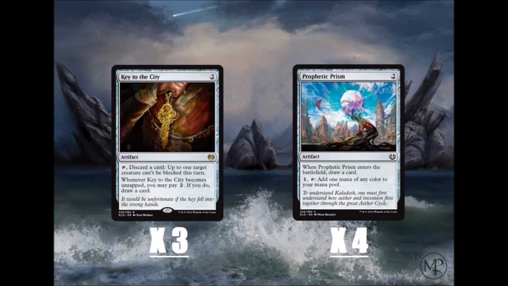So Key to the City is a very good card for this deck. You tap it, discard a card, up to 1 target creature can't be blocked this turn, and whenever it becomes untapped, you may pay 2, if you do draw a card. You get a free card draw. You make it so 1 creature can't be blocked this turn, and if you have pumped a lot of them up, this is going to be really good. I just really like this card at 3. I think 4 is a little too cloggy, but I think 2, I don't draw into it enough, but you could cut this down to 2 if you really wanted to.